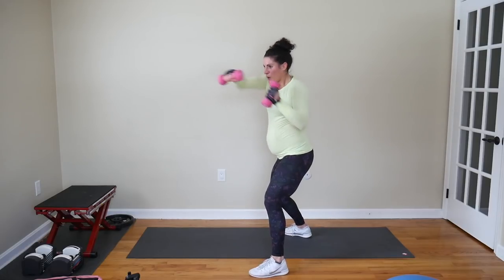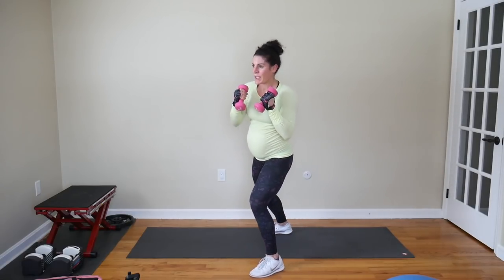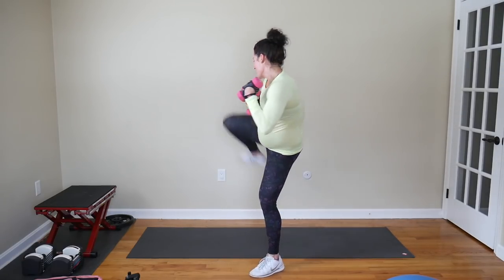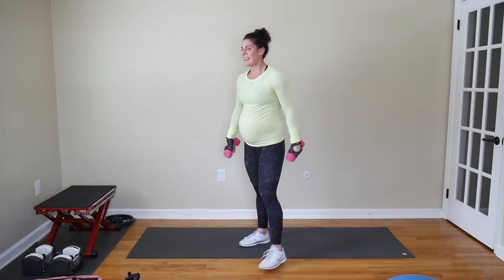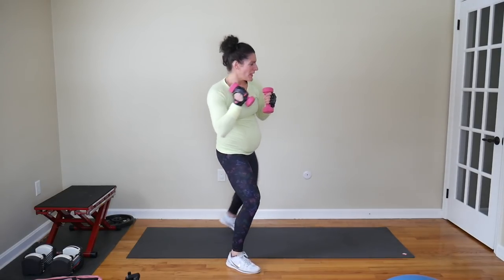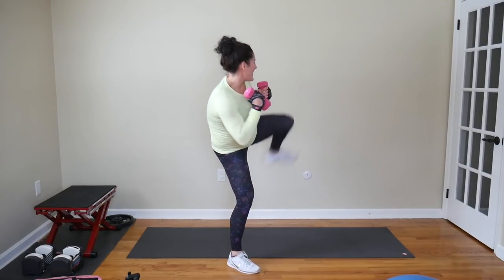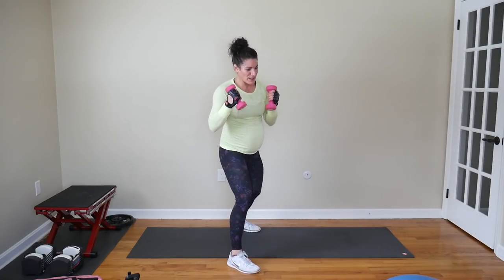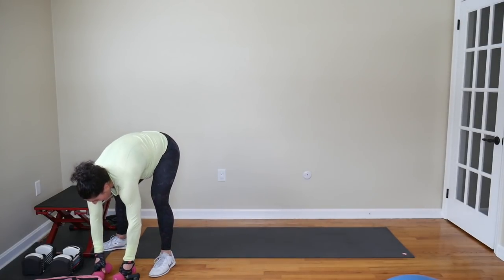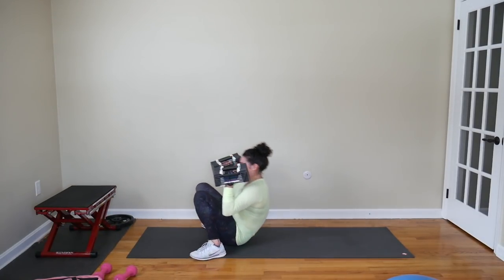Here we go. One, two, three, four, five, six, seven, eight. Other arm. One, two, three, four, five, six, seven, eight. Ten chest presses on your back, knees up.